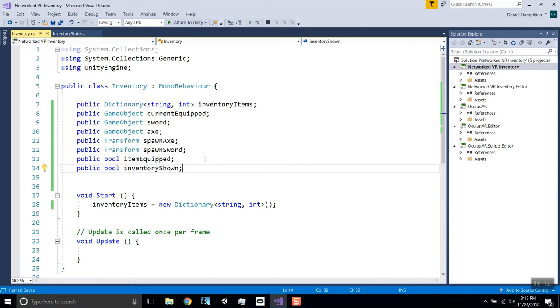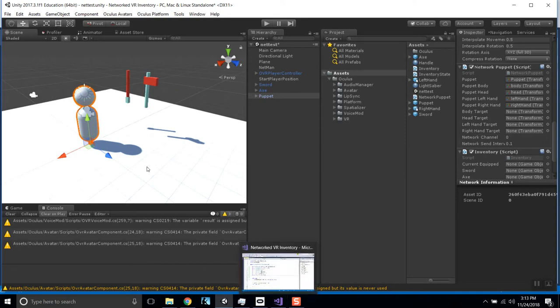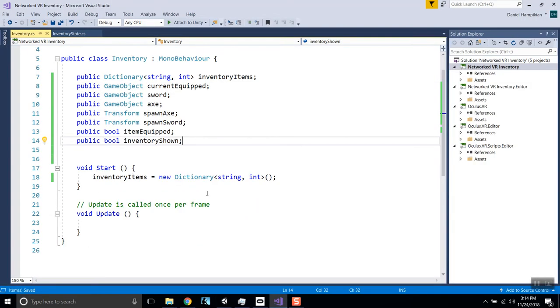So if we want to see our inventory in VR, popping up a menu doesn't seem really suited to that kind of environment, but popping up the actual items and then just letting you grab them seems like a better solution. So that's what we'll do. Our inventory system will just spawn these items, and then allow ourselves to equip them.